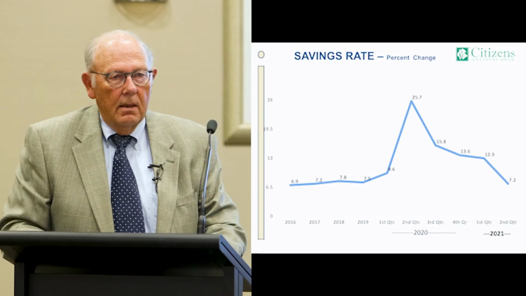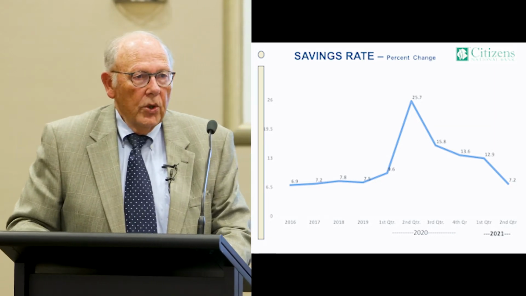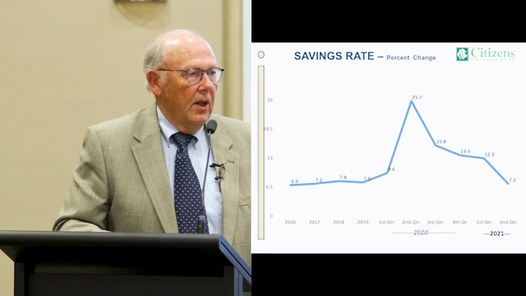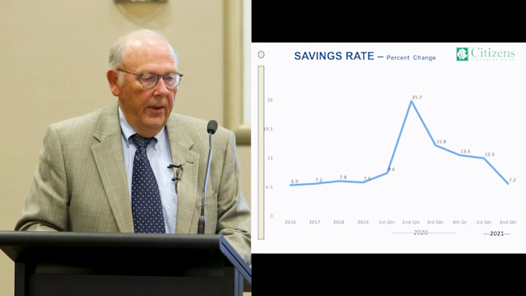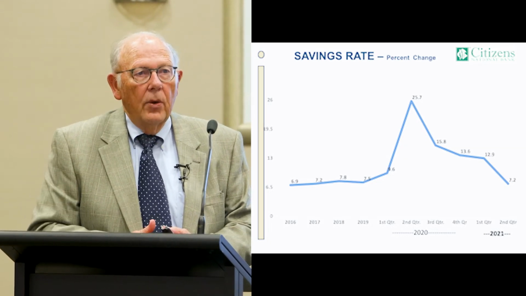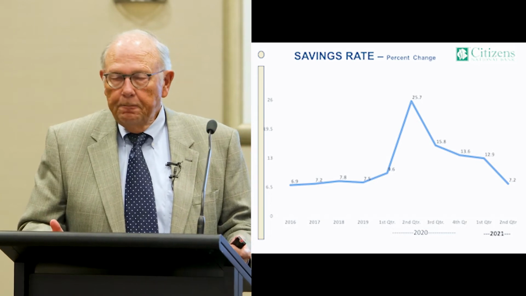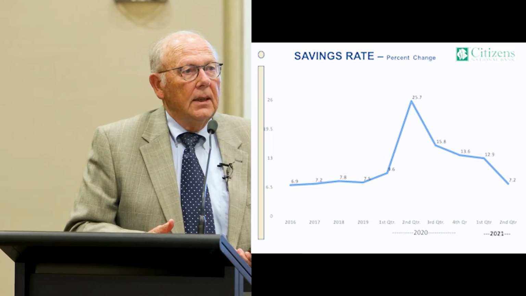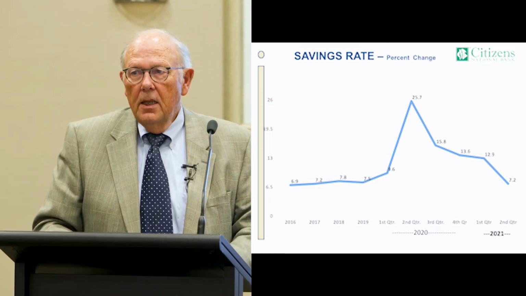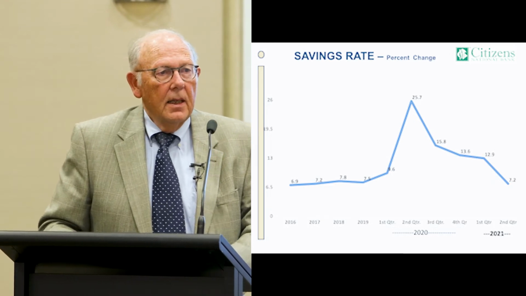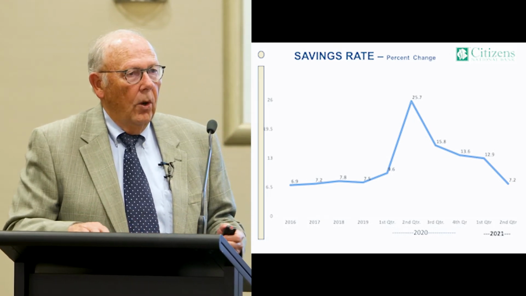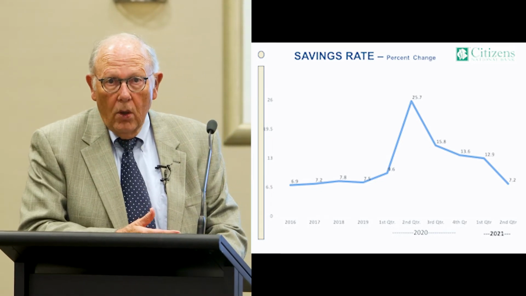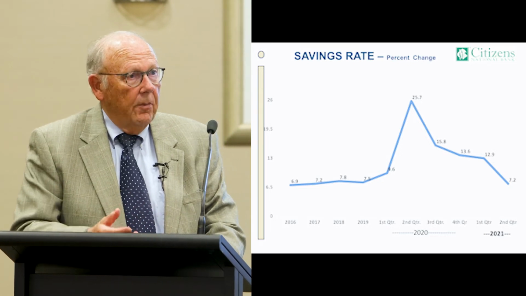So as a result, the incomes are going up, expenditures are down, I get to save a lot more money. You can see the peak in the savings rate was in April of 2020 at 33% for the month. Now it's 25% for the quarter, but 33% for the month. The savings rate has begun to come down as we've opened the economy back up. The savings rate in this country averaged just a little bit over 7% a year from 2010 through 2019. So we kind of view that as the base period for measuring a change in the savings rate. In the second quarter of this year, it got back down into that 7% area.